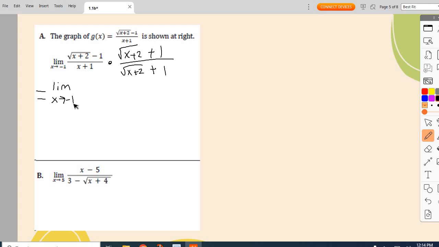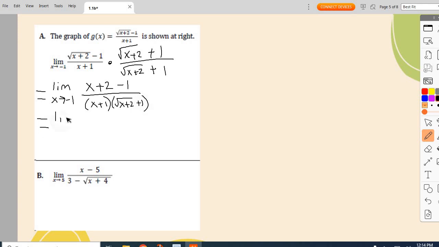Back to limits. Alright, so we don't want to forget our limit symbol because right now we're just doing some algebraic manipulation. We haven't actually done the limit yet, so we gotta leave that limit symbol there. When I multiply this out, my square roots will reduce, so I get x plus 2. Also notice that we'll get a positive square root of x plus 2 and a negative square root of x plus 2, so those will reduce, and then we just have minus 1. Remember on bottom, we just want to leave it in factored form.